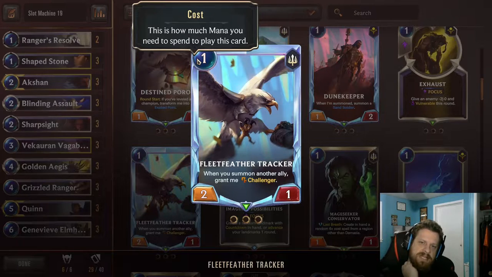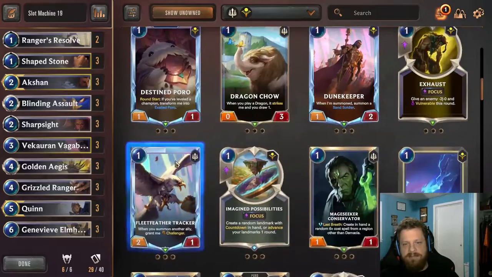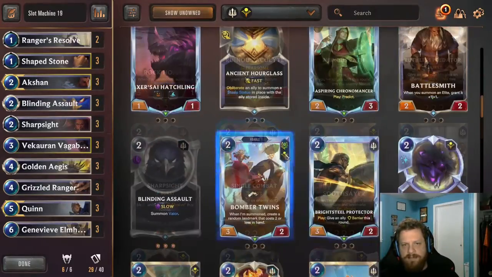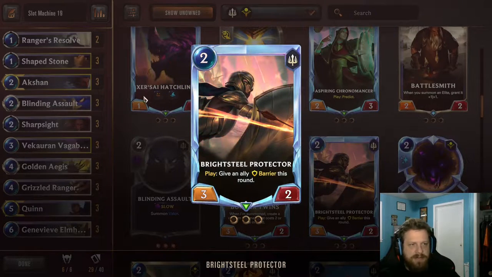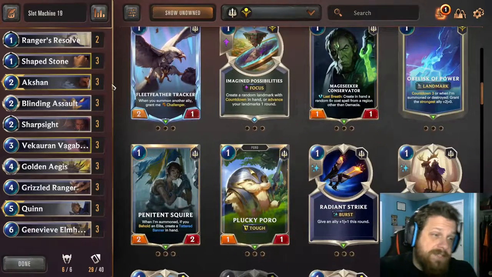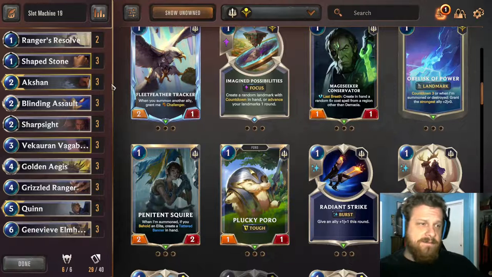This could be pretty decent. We could use the old Demacia staple, right? Fleet Feather Tracker plus the Brightsteel Protector. 2 mana, 3/2, give an ally barrier this round. These two are pretty legit together. It creates a free card. Not just a free card, but one that's really good at killing opponent's units that have vulnerable, right?